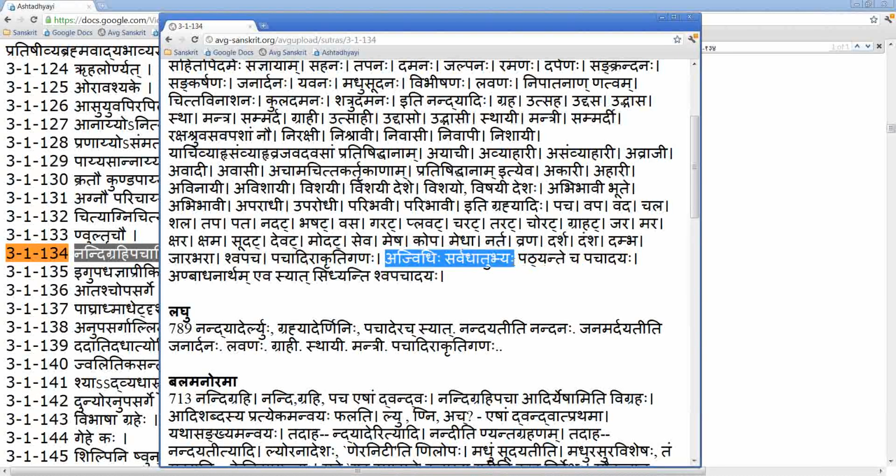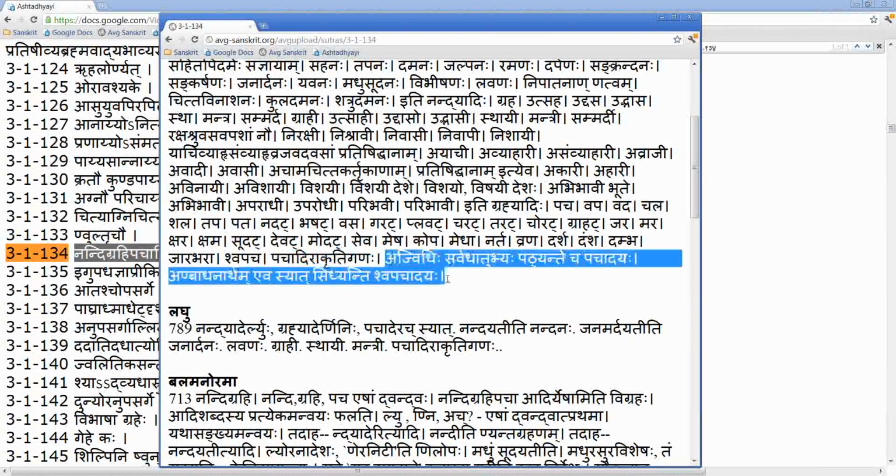So this one, it's in fact back here. Pachadir Akriti Ganaha, so you can just take that. Anyway, that's not the topic of today; with the Pachadi, we might see it in a later lesson. So it says that the Pachadi is Akriti Ganaha. This term Pachadyach, you have to understand, Pachadir Akriti Ganaha. Anyway, we don't have to go into this one in detail.